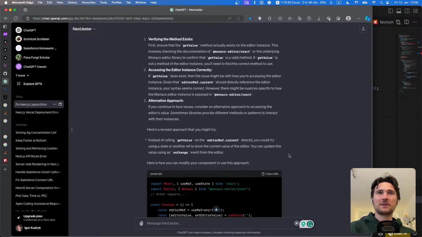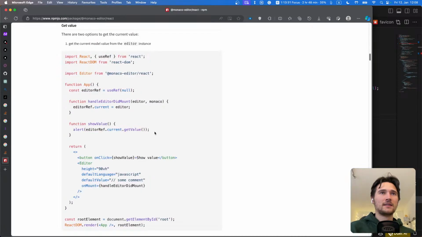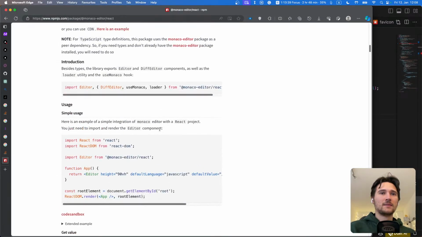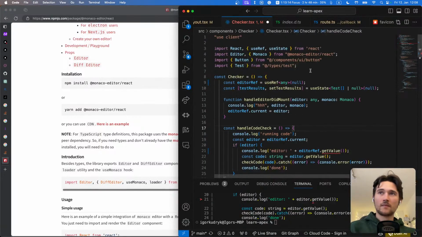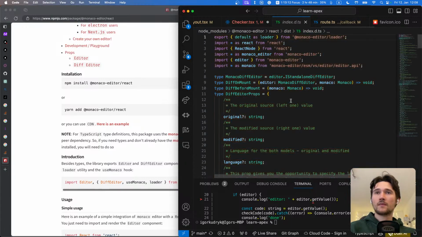Why doesn't it work for TypeScript? Okay, so those are different.